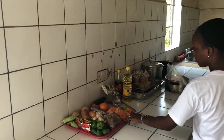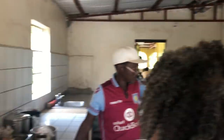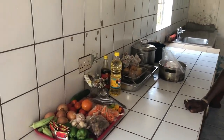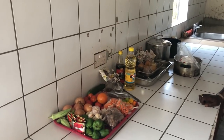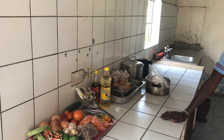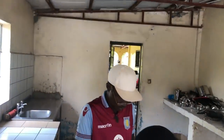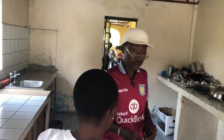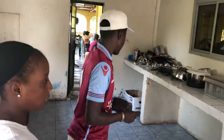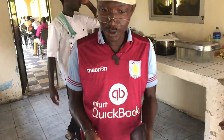So what are we getting ready to do there? So you're going to make the stock for the chicken. For the chicken? Yeah. I'm trying to figure out where we are. Terry, I'm trying to see how we're going to do this. They're talking right now. They didn't get started. Now we need charcoal. We have to go for this charcoal. You need charcoal? Do you need money for charcoal? Yeah, I was just using my money.